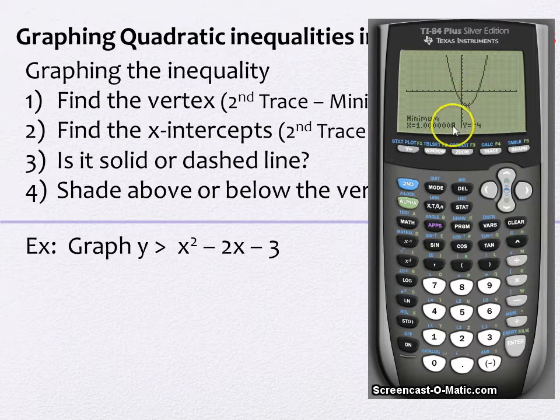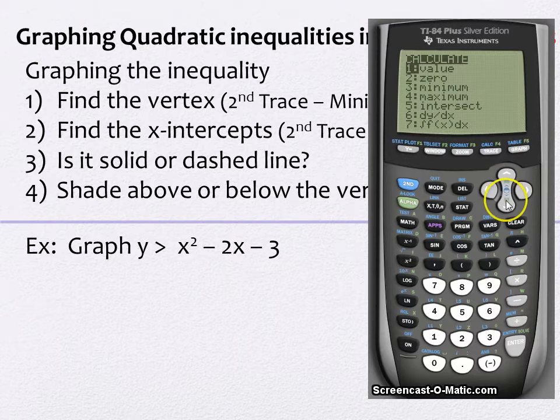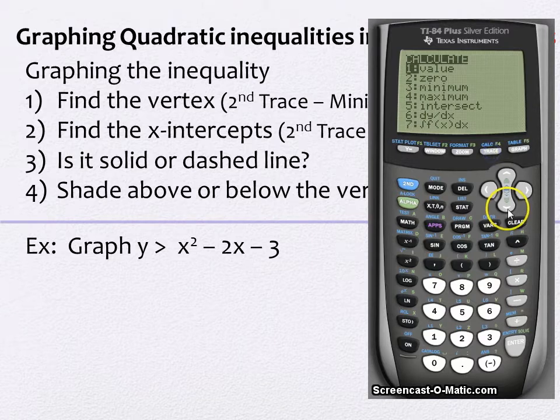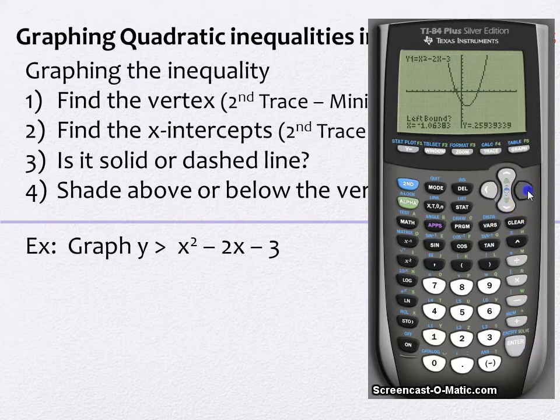Now let's find the zeros. It looks like it's at -1 and 3, but to find out for sure, let's use our 0 option. Use our 0, get our cursor as close as we can. This is where we go left once, enter, and then twice right, enter, and one more time, giving us a 0 of -1. Let's find the other one. So pressing second trace, 0, get our cursor to the right side. Again, left, enter, and then twice right, enter, and one more time, giving us our 0 of 3. So we have a vertex at 1, -4, and our x-intercepts are -1 and 3.